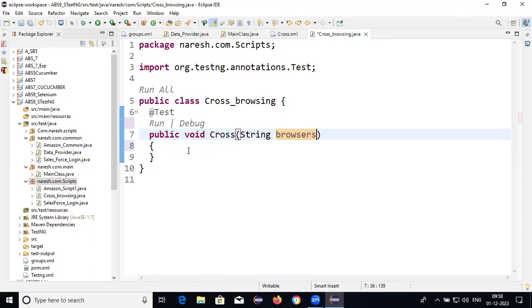Once I create the browser's argument, I want to switch from one browser to another browser. If I want to switch from one browser to another browser, we must use the switch command.